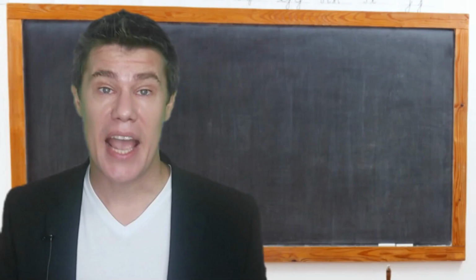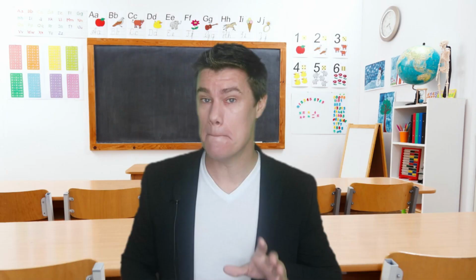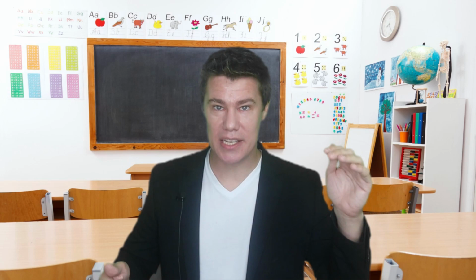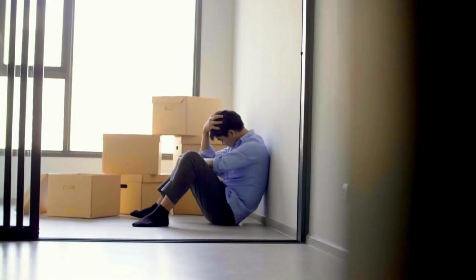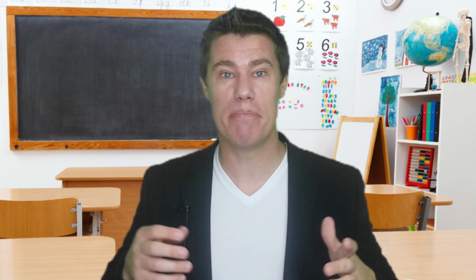Countdown. Students close their eyes and count down from 20 to 1. But only one person at a time can call out the next number. So they can count 20, 19, 18, 17. But when two students say a number at the same time, they have to restart. The starting number can be equal to the number of students in class. Once they say a number, they are done and may open their eyes.